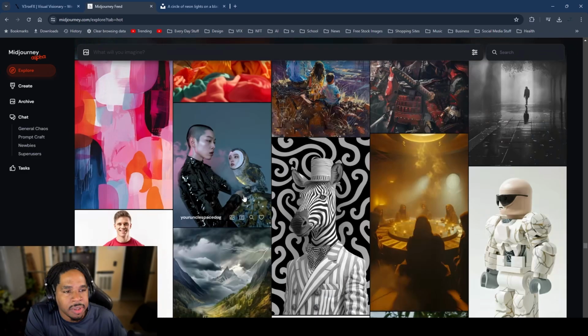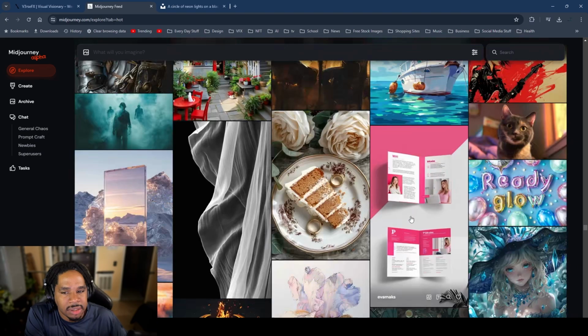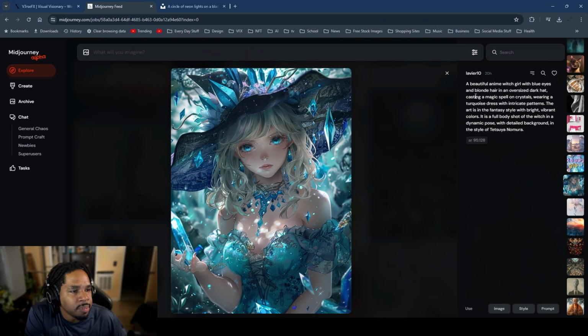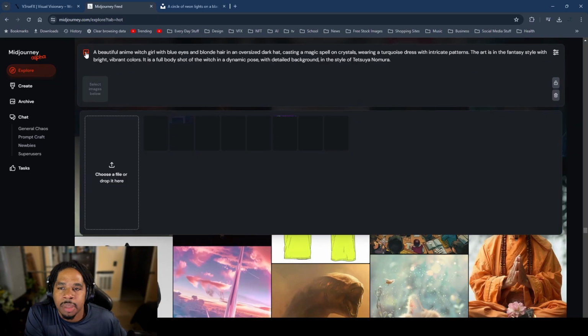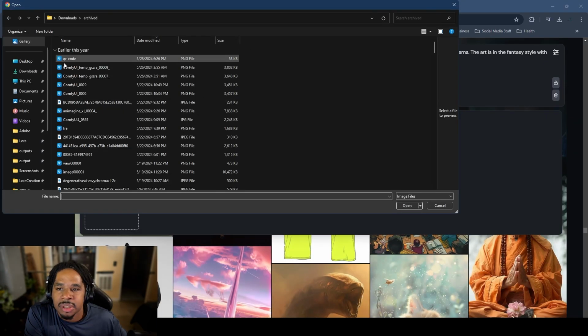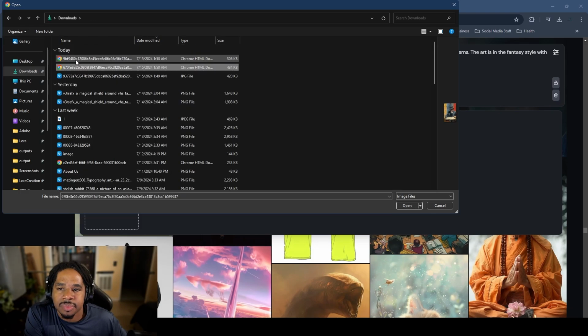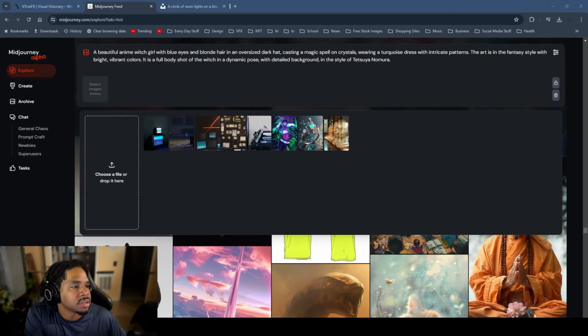Let me grab a nice prompt that I like. Let's see. Beautiful anime witch girl, blue eyes, blonde hair. Yeah, I'm gonna take that prompt. Ooh, take that off. I don't want that. And let me actually add the images. It's in my screenshots.